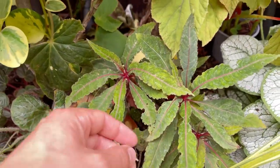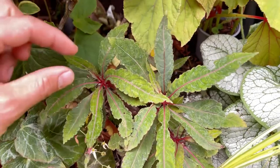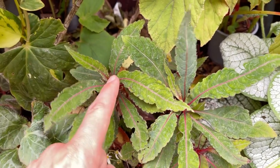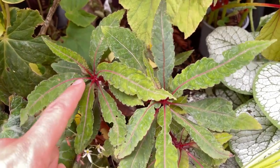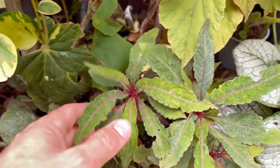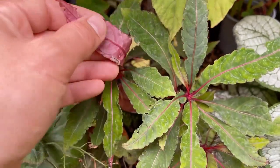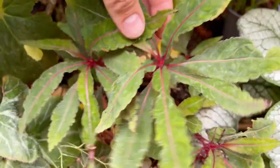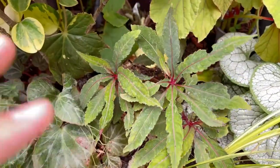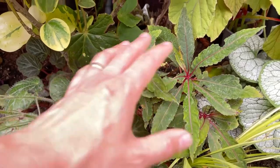Just beside that is an impatiens — this one isn't grown primarily for its flowers. It does have nice flowers but they are insignificant compared to the foliage; they're just small creamy white flowers, whereas the foliage has this lovely pink midrib and almost a metallic underside. This is Impatiens omiana, a cultivar called Pink Nerves. It's only been in this spot this season and for a shade loving plant it's already starting to colonize — a really nice leaf colour, leaf shape, and contrast for this area.